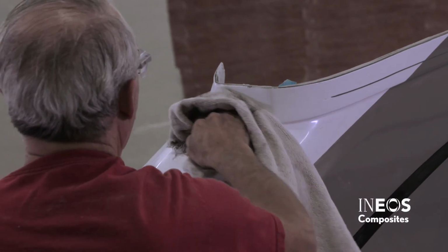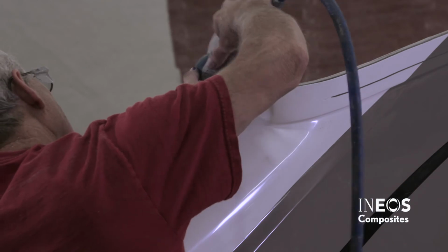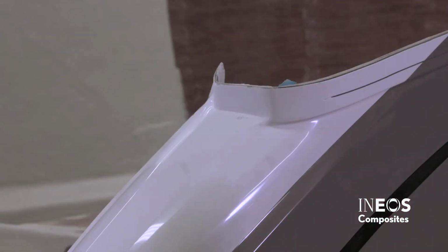Avoid wiping freshly cured gel coat patches with acetone. The patch will absorb the acetone and cause the patch to become lighter in color. This condition is more prevalent in darker colors. Even after 24 hours, acetone can cause discoloration or spotting.